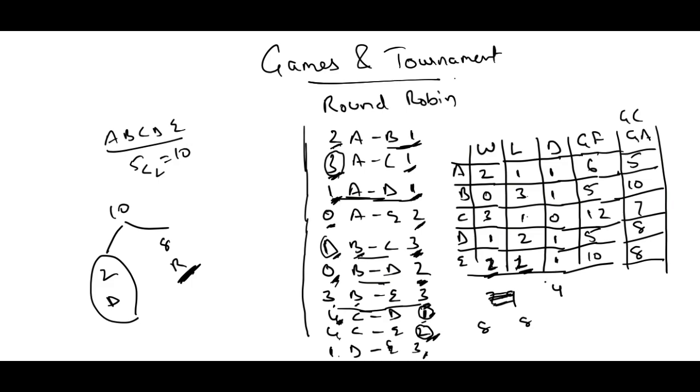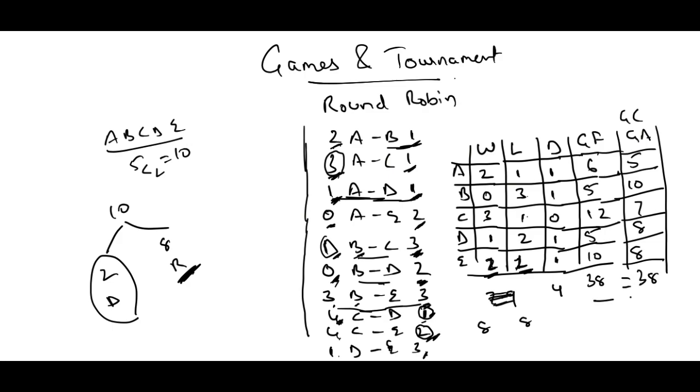Now at the end of the league stage, it is universal that in every table there should be an equal number of goals for and goals against. That means the sum of total goals for should always be equal to the goals against. So here we have 6 plus 5, 11, 11 plus 12, 23, 23 plus 10, 33, and 5, 38. So total 38 goals were scored, and goals against should also be 38. Let's see, 8 and 8, 16, 16 and 10, 26, 26 and 5, 31, 31 plus 7, 38.